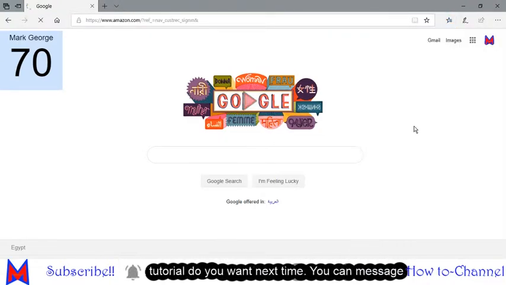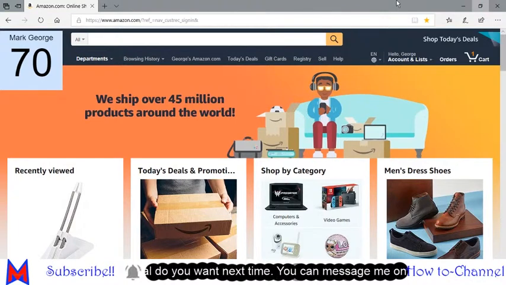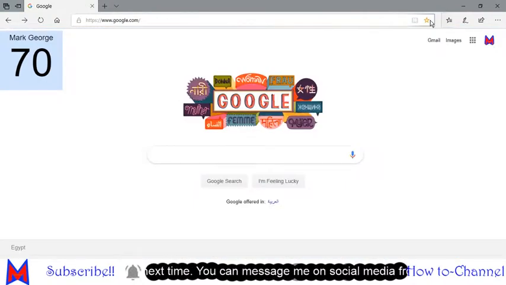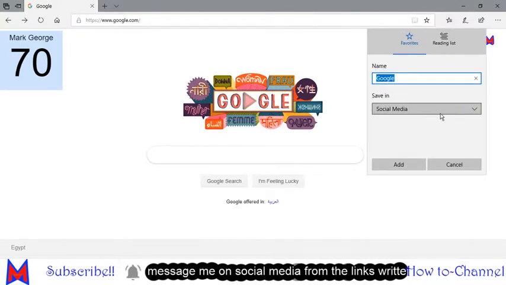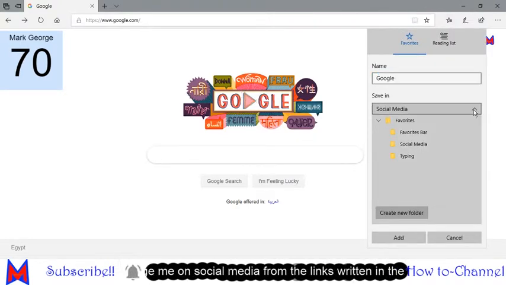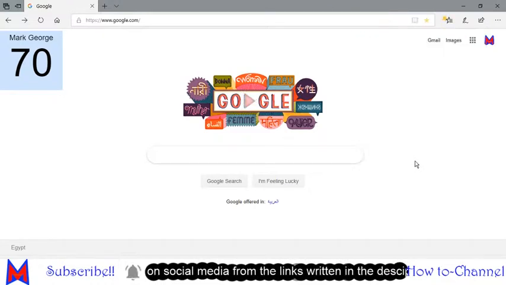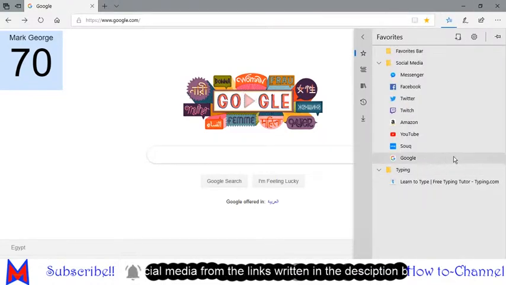Let's say I'll choose Amazon, and then do like this. So how to do the bookmarks. I didn't favorite the Google site for this purpose. So you'll choose the folder and then change the name or whatever, and then we'll add it. So you'll see here that we have Google with this star floating to here.